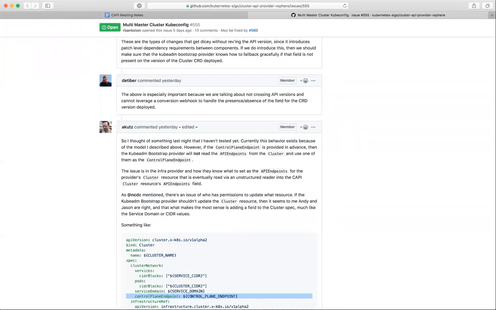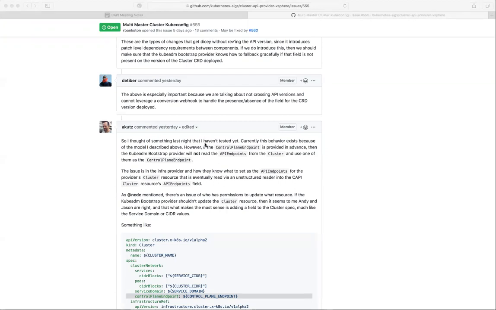Yeah, well, I think this goes back to one of the discussions we had towards the end of the v1alpha2 cycle, which was, can we separate the control plane endpoint from the API endpoints and have distinct use cases around those fields, rather than the way that we overload the API endpoints field today. Andy?